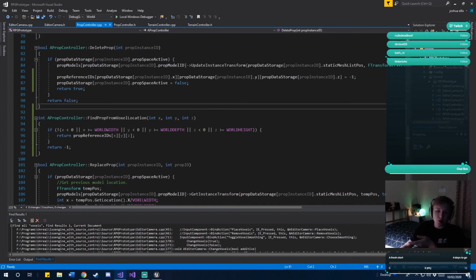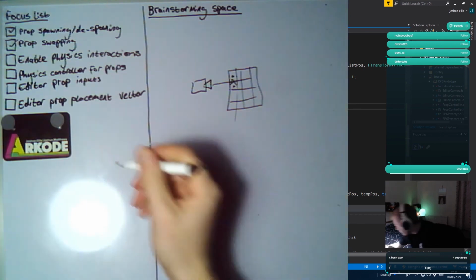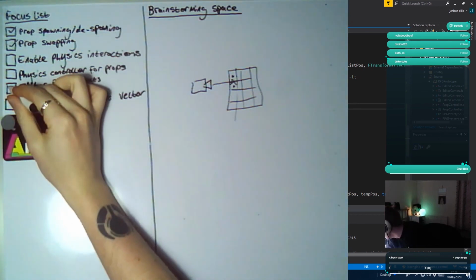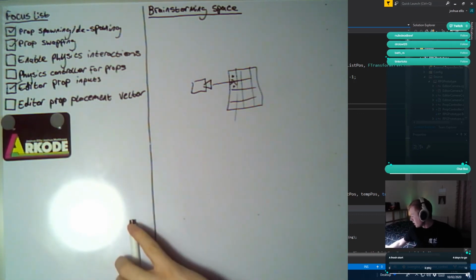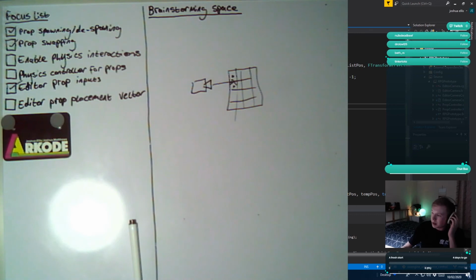We've had quite a long live stream today. It's been an hour and 30, including the intro section, so that's quite good. But yeah, we've got editor prop input, so I'm going to swap back over to board cam again. So we've done that. There we go. That's another thing we can tick off our list. So we're kind of 3 down at the moment and 3 to go.